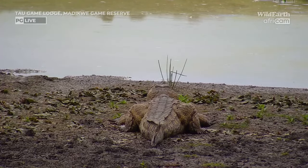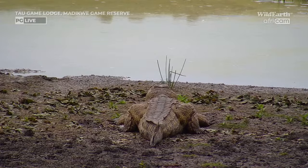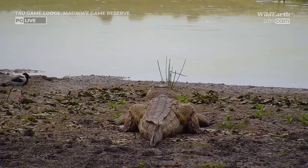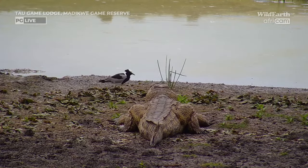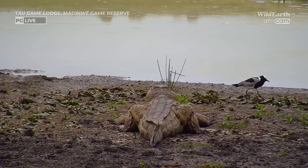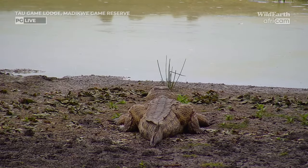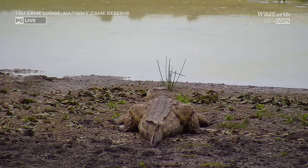Liz UK has asked, has a croc ever gone for an elephant? And Liz, they most certainly do. And there's quite a bit of footage of elephants coming down to drink and crocodiles grabbing them by the end of the trunk. Now, even for the very largest of crocs, the kind of strength it would actually take to pull an elephant forwards into the water is usually just something the croc is not able to do. In contrast, the elephant can very often pull the entire crocodile out of the water and teach it a lesson.